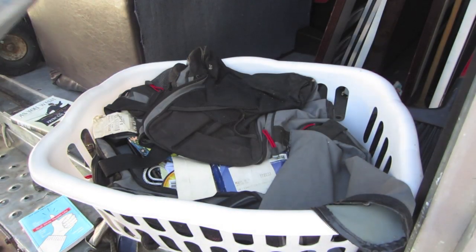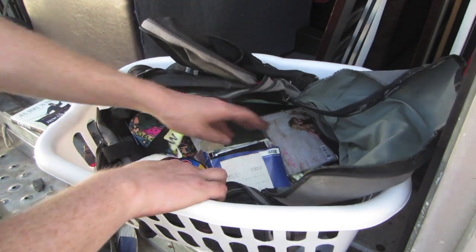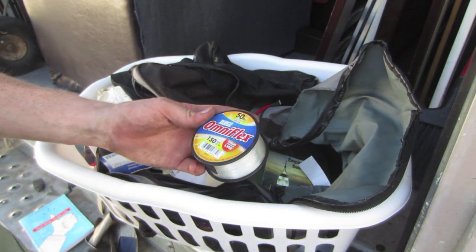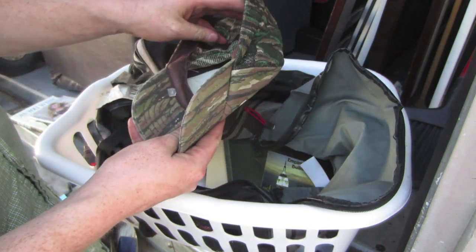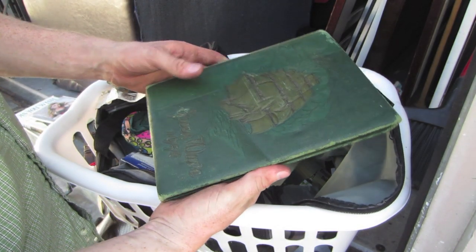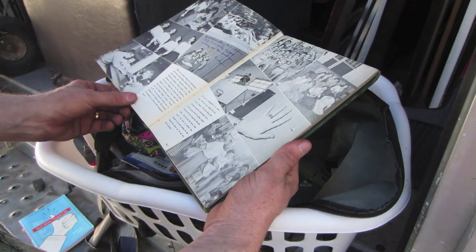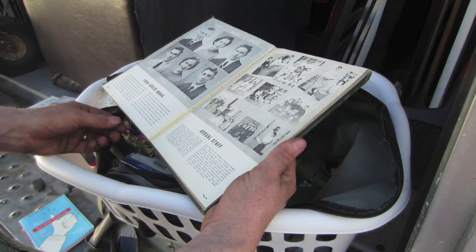Let's see what's underneath here. Duffel bag full of stuff. Tape dispenser. Looks like photographs. CD. 50-pound line — good night, what do you be fishing for with that? Here's a hat — Buckmaster, Real Tree camo. Wow, Green Wave from 1954. Green Wave is actually the high school in our town, Gallatin. We did not buy this in Gallatin — we bought this way out in Belle View. That's interesting.